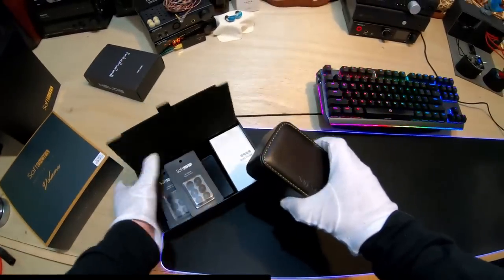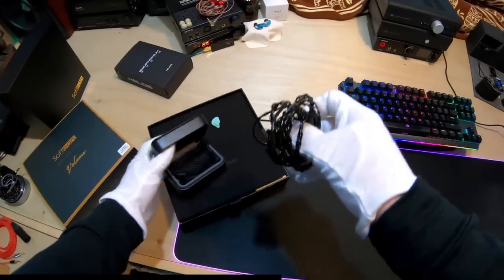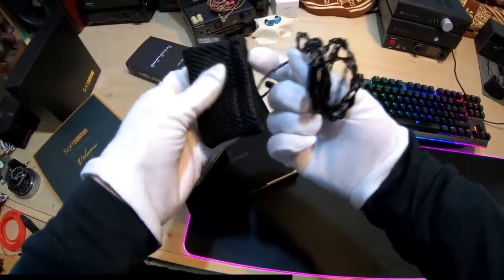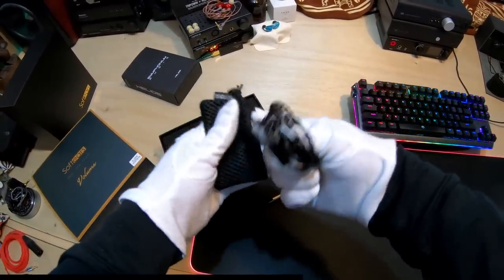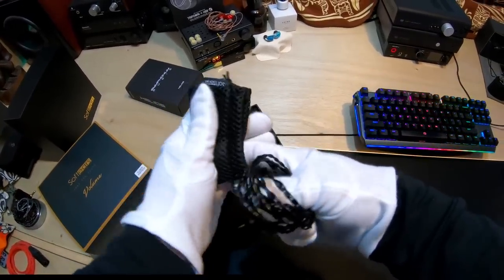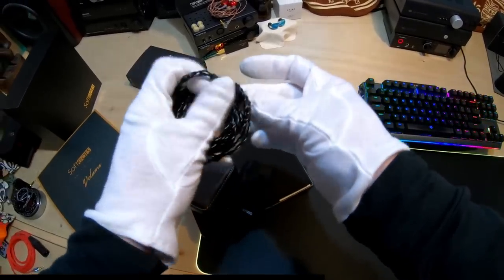and inside the box you've got the cable, which is decent. It's also got, I actually like these a lot. This is so that you can keep these separate without them bumping into and scratching each other. Hey, wait, this is what Empire Ears never sent me with the Evo. Sweet memories. Let's move right along. I still haven't gotten those, by the way.